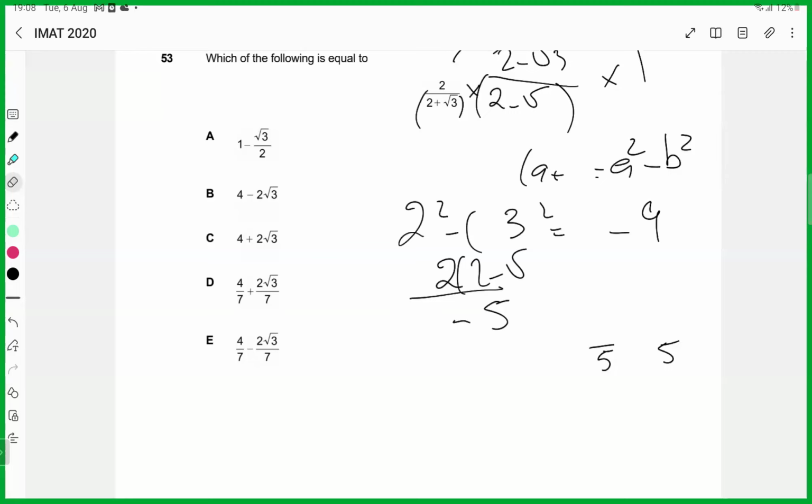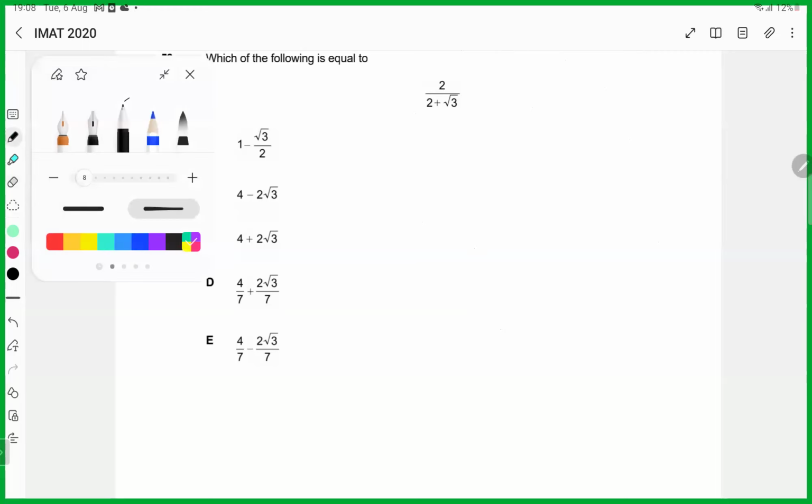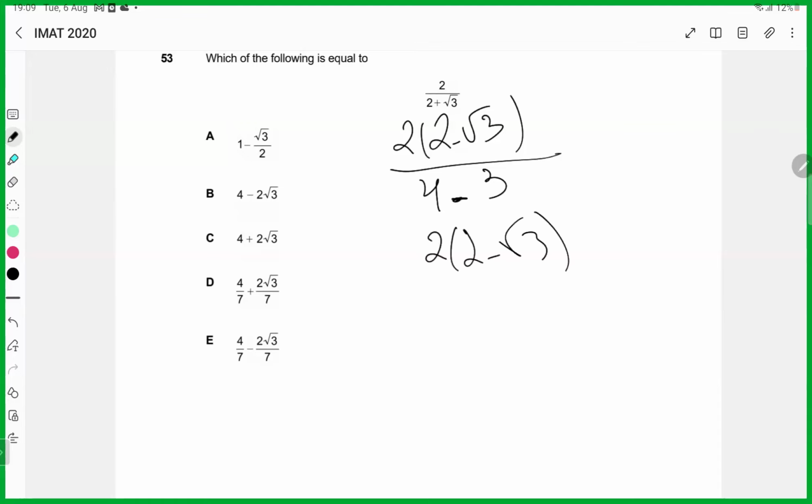Let's start. Let's try again. Okay, look, guys. We should, of course, multiply by 2 minus radical 3. This I'm sure about. So 2 into 2 minus radical 3 over 4 minus 3. Oh, 4 minus 3. Yeah, we did this wrong. So 2 into 2 minus radical 3 over 1 equals 4 minus 2 radical 3, which equals b. Okay, so I don't know where the 5 came from, but yeah. So it ends up with b.